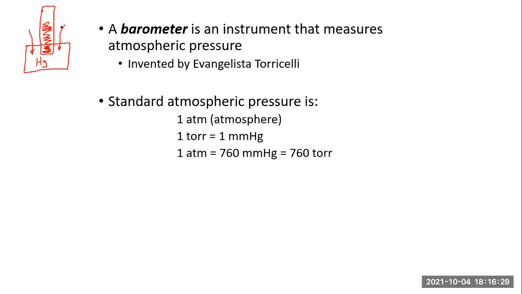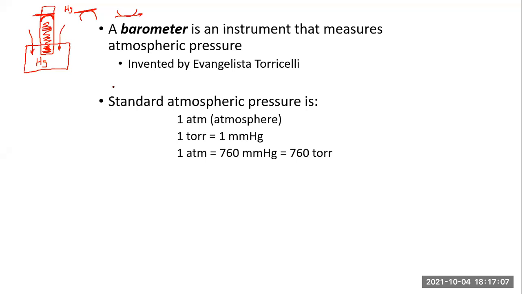And mercury is a little unusual compared to most liquids. It actually has a reverse or upside down meniscus. Remember, most meniscuses go this way, where we read it at the bottom. Actually, for mercury, it goes the opposite way. We actually read it from the top of the curve when you're reading mercury. So if you ever were to see a mercury barometer and really looked at it, you would see an inverted meniscus, and in this case, we would read from the top of that. That is really where the level would be.